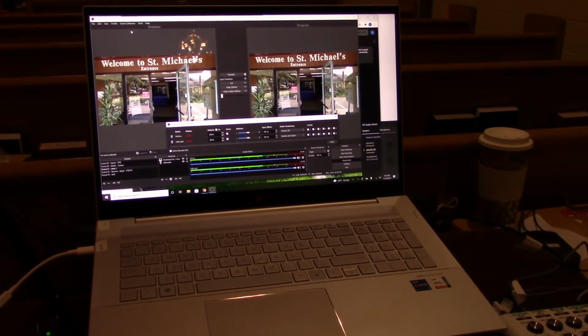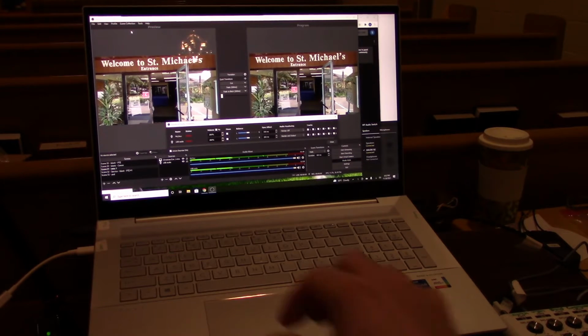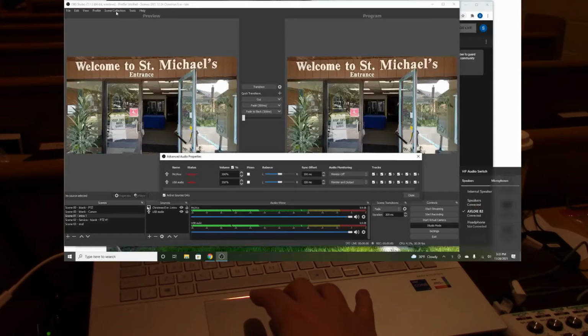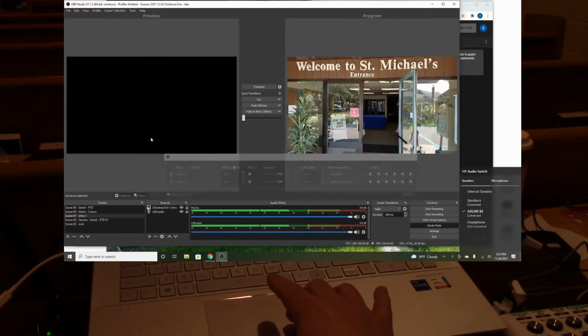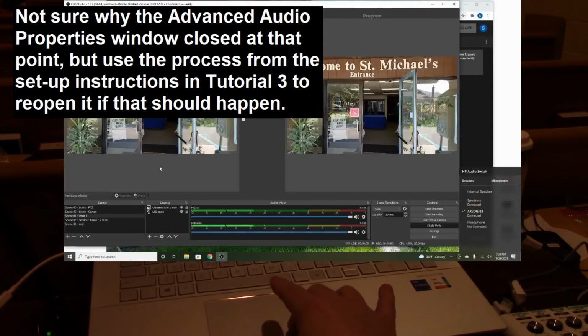In this video, we're going to look at how to operate a one-person service, which means when there's only one person operating the stream. Here on OBS, we're going to go to the scene selection, and you'll notice we have two Christmas Eves marked late and early. They're really the same thing. So now we are on Christmas Eve early.